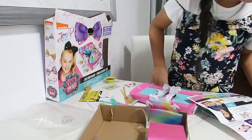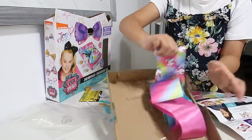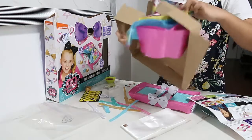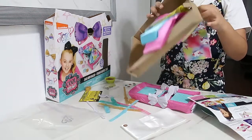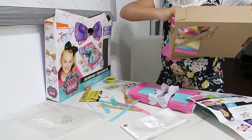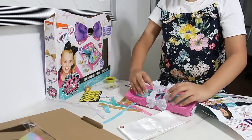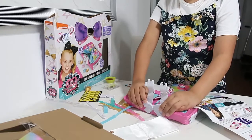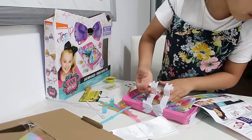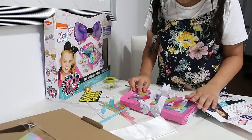But yeah. So I put that on. I then, oopsies. If this doesn't work, then you guys probably know that I wasn't following the rules. No, I'm messing up the pattern. Perfect. We have our unicorn fabric. Right here. Gotta place it right here.